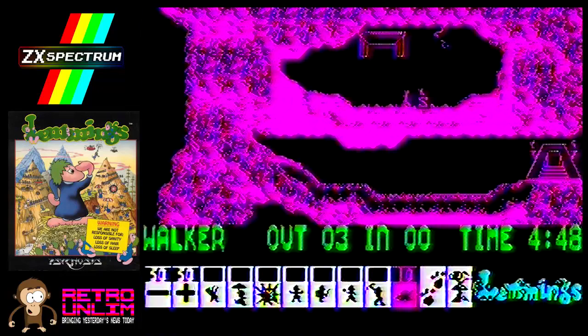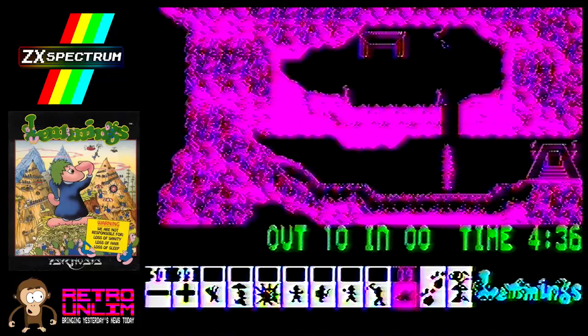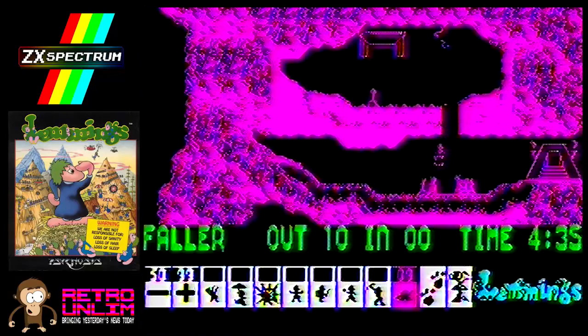So I can lock onto a lemming like that, and then I can make them dig if I want. We'll just increase the release rate. Honestly, I'm not going to explain how to play this game if you've never played Lemmings before. The cursor has got some weird acceleration. Press along and it goes zoom. Oh, and you can't move the cursor diagonally. Well, you sort of can, when it wants.